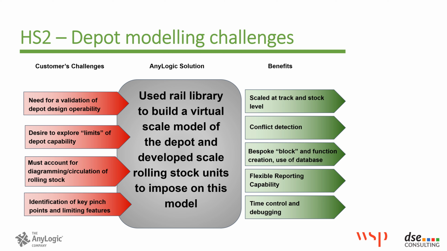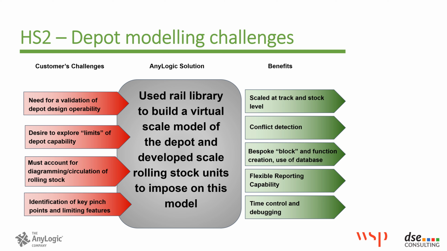So we used AnyLogic. It was perfect really for this task. We built a scale model of the depot and developed scale rolling stock units to impose on the model and run around the layout, and really played depots for a while and developed an operational plan to see if we could actually make the depot work. Why did we use AnyLogic?